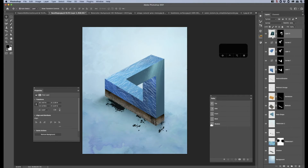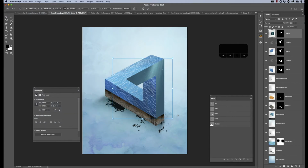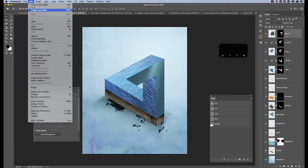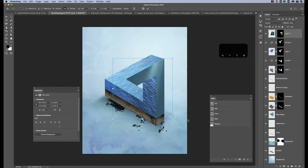I also think I'm going to do a little bit more transforming to it. So let's go to our Edit, Transform, Distort. We're going to remove the chain so that we can move it freely underneath the mask. Oops, and I lost my transformation there. So I'm going to just move those around a little bit. I think that blends a little bit better.